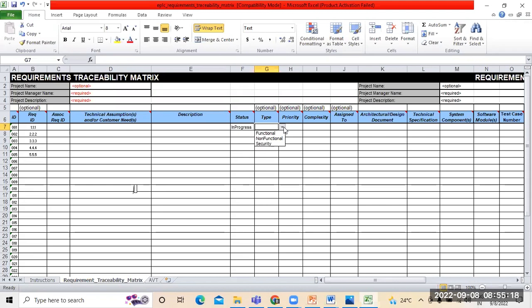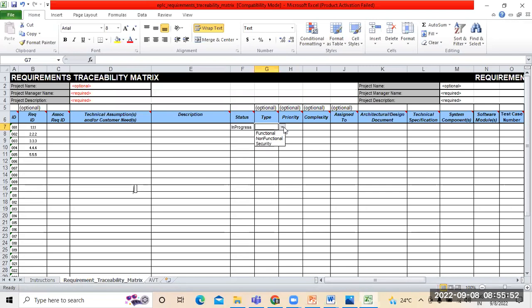For example, if a customer, an end user such as a billing person or retail store owner, says this billing time should not be more than this much. Why? Because this is the fundamental rule. Then only will no long queue be maintained in a store. Otherwise, as long as the system performance is not good, people automatically have to stand in queues for a long time. So this is what we call non-functional requirements.